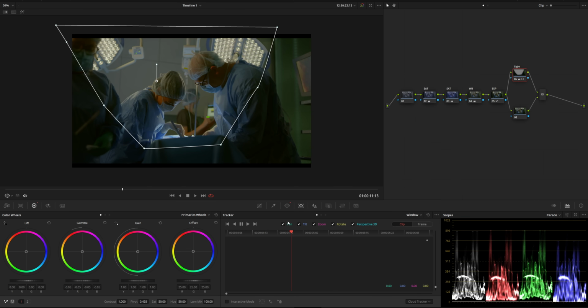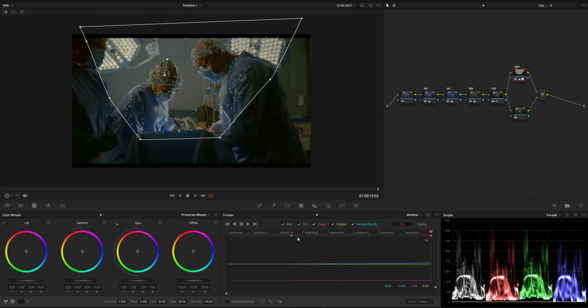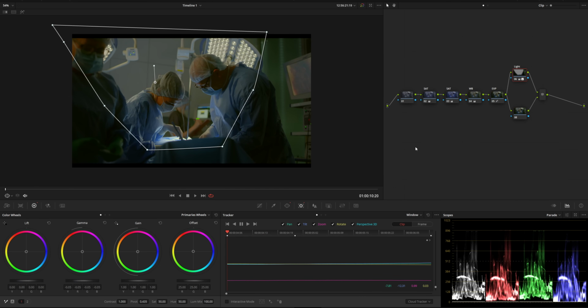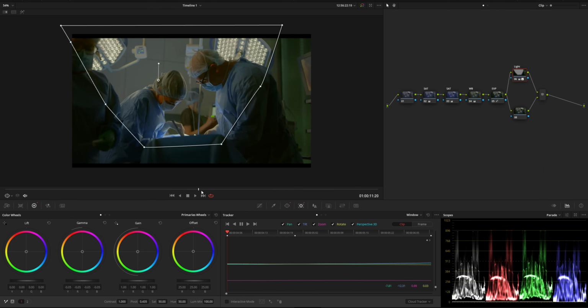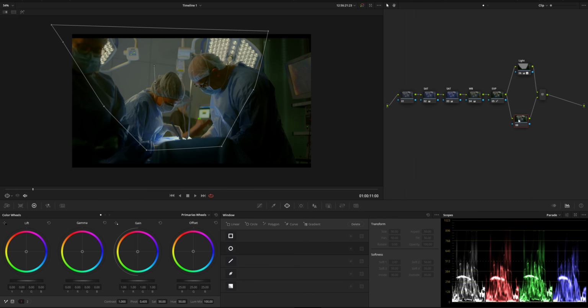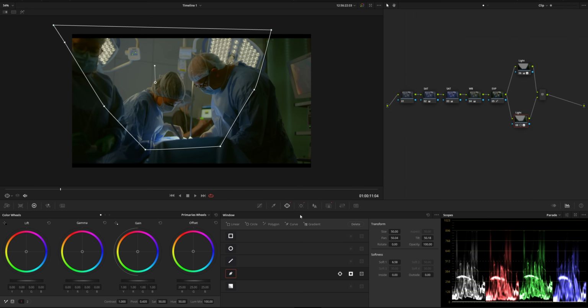Now I'm going to go in a tracker, and I'm going to track this. It doesn't need to be a perfect track, because viewers are not going to be able to tell, so don't waste your time making stuff like that perfect. For what I know, I could have just tracked it by hand, technically. Okay, I'm going to select this, Control-C, and Control-V, and we have exactly the same thing going on. However, I'm not going to dim anything. What I'm going to do in this one, I'm actually going to bump the light. Right over here, I'm going to bump the exposure a little bit. That way, it looks like they're in the middle of it. It's focused right on them.